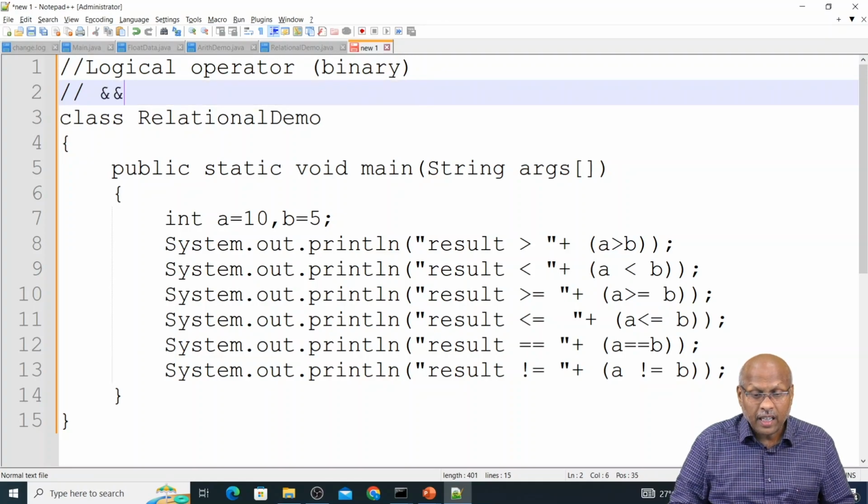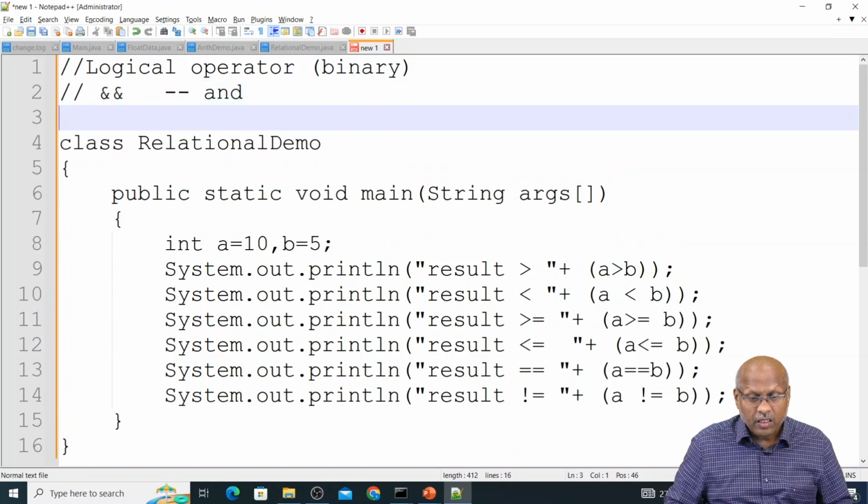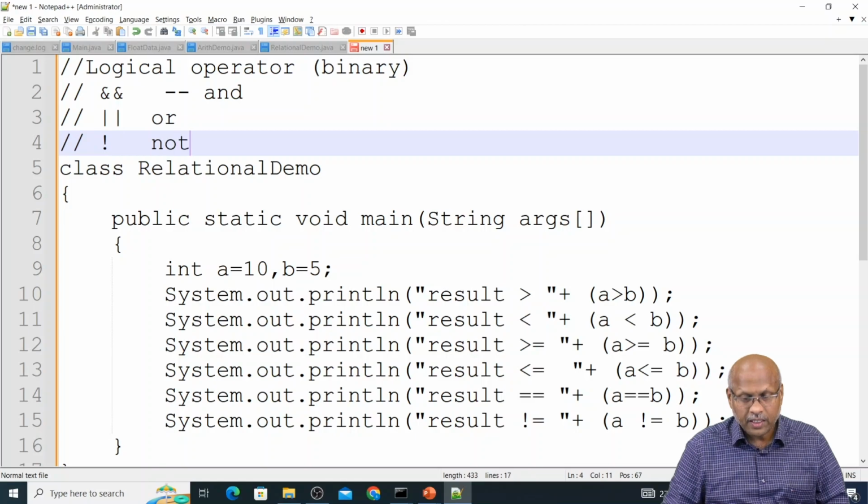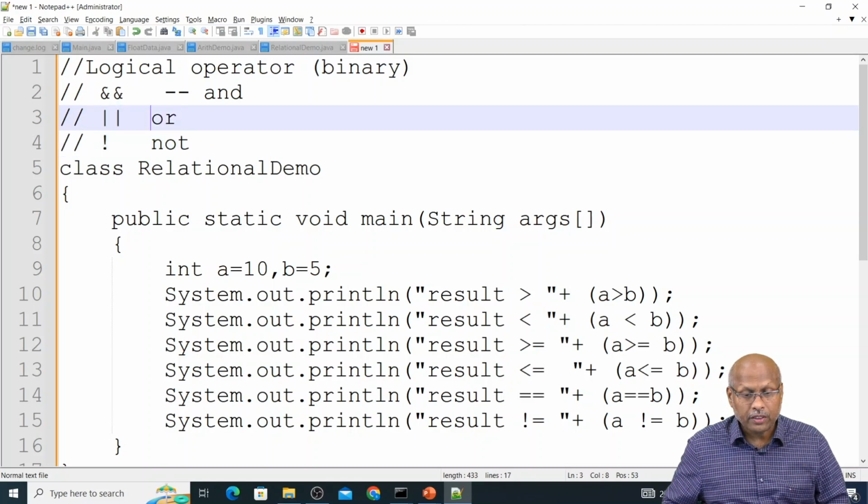That is AND. Next is OR. Next is the exclamation symbol, NOT. These are the 3 operators.